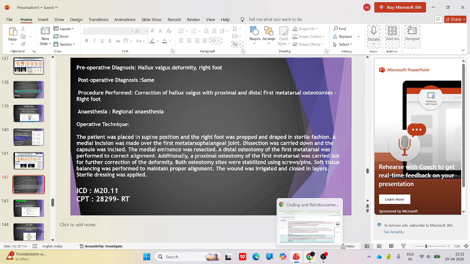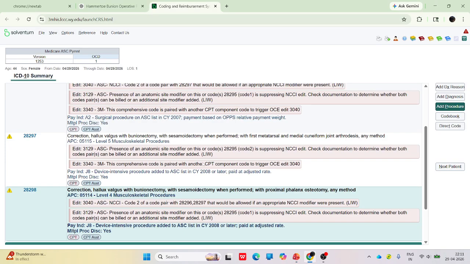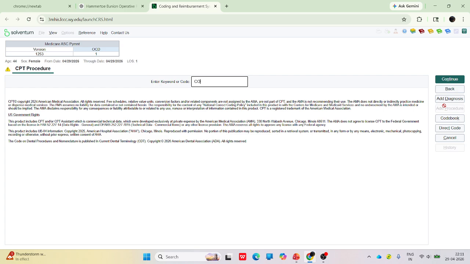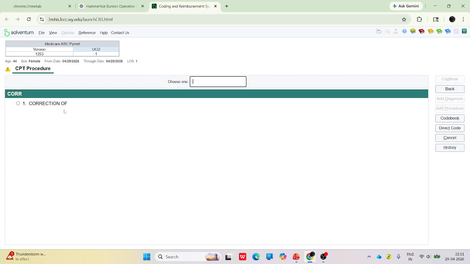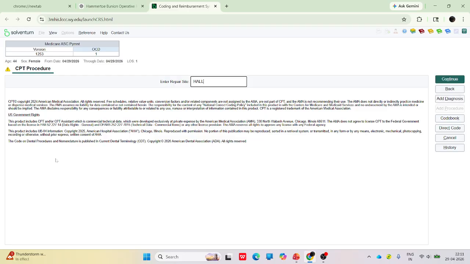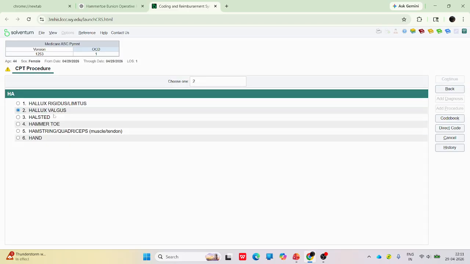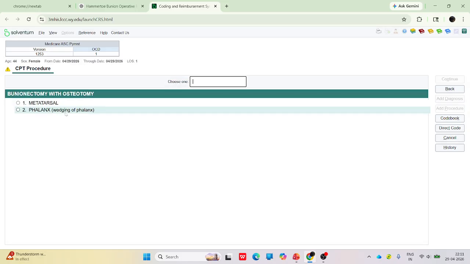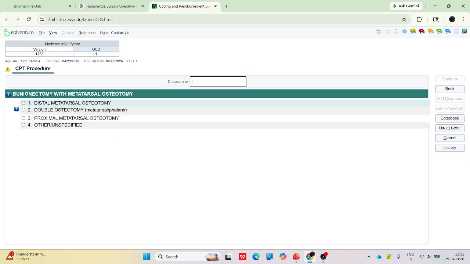So Hallux valgus deformity, same ICD code M20. Hallux valgus, right foot, that is M20.11. So we'll see the navigation of the double osteotomy, Hallux valgus correction. Hallux valgus correction, osteotomy, other, unspecified metatarsal.